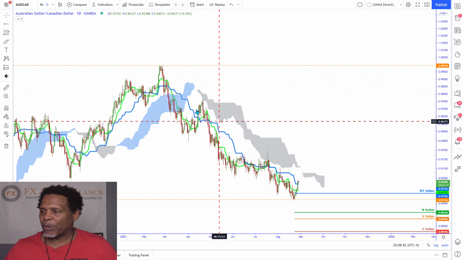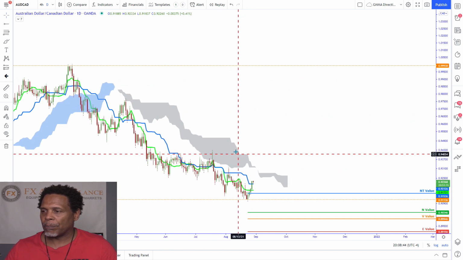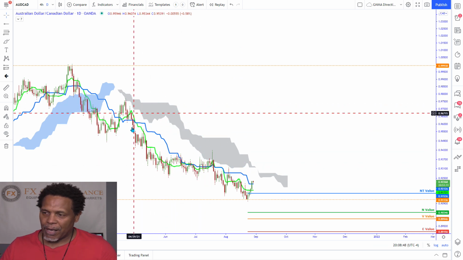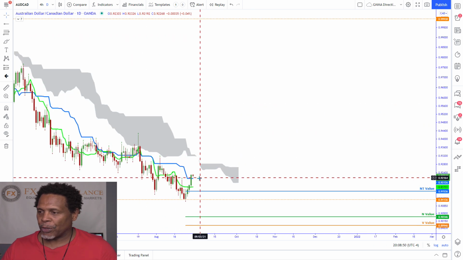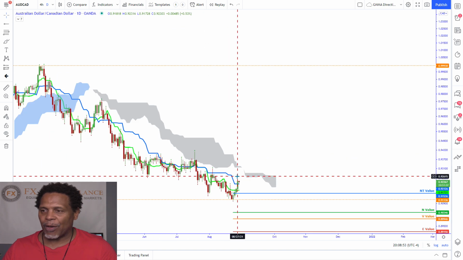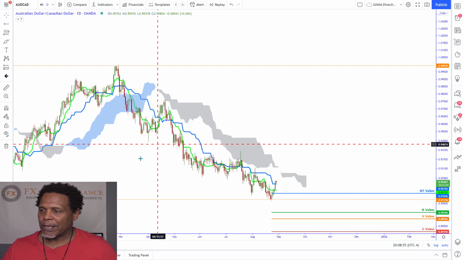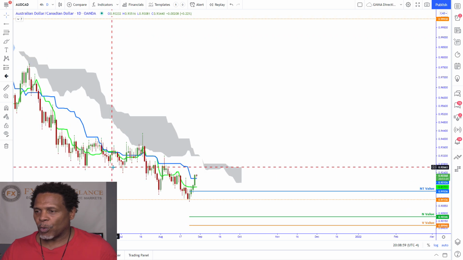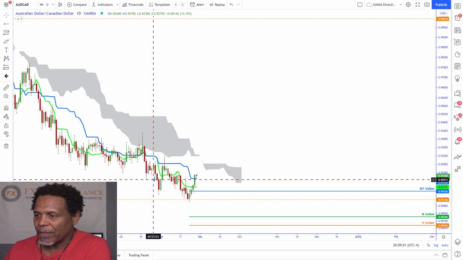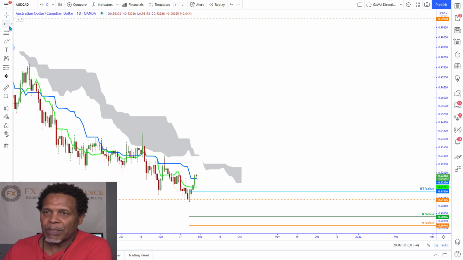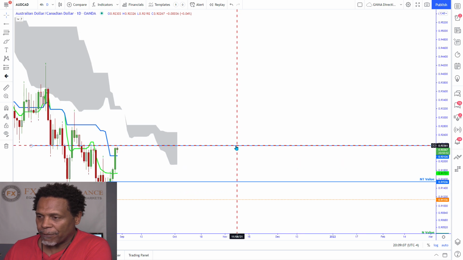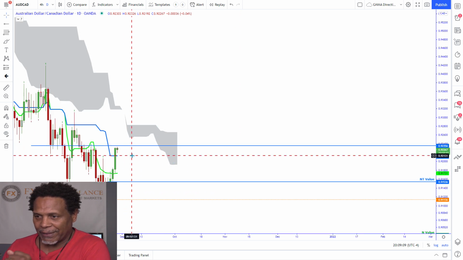So Aussie dollar's been in a nice downtrend. You can see what's going on. We're below the clouds. You got a bearish TK crossover. You got bearish cloud, so your future's dark. There's no signs of this thing turning around at this point, okay? So what I'm thinking of now is basically we're pretty much moving back up to some structure levels and looking like we're looking to find resistance at these points.